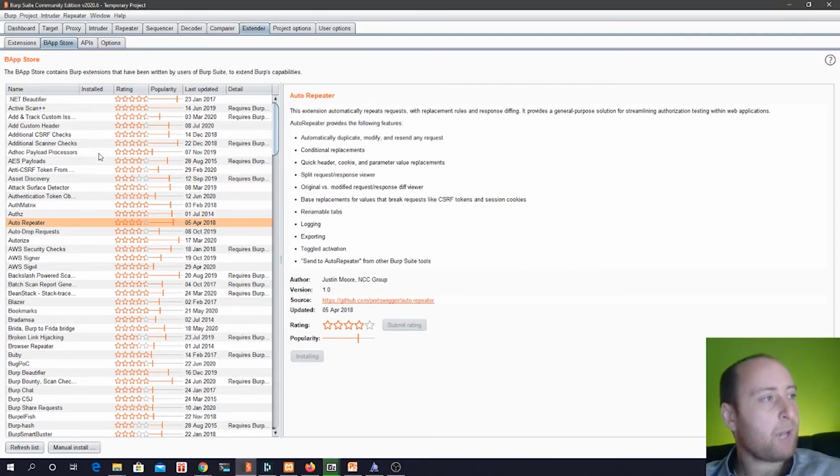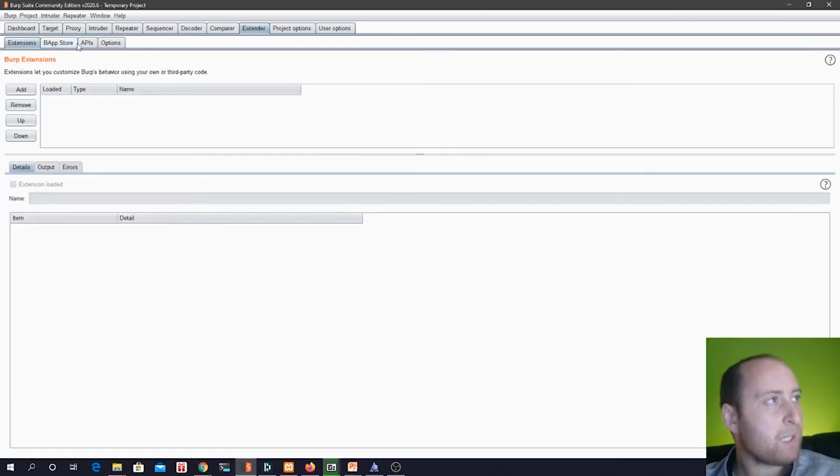We're not going to go through any other plugins, that's for you to play around with, but we'll configure Auto Repeater and show you some good things we can do with IDORs, which I use quite a bit for my insecure direct object reference testing. It's going to take some time. You go to Options, Extensions, and it should be listed there.